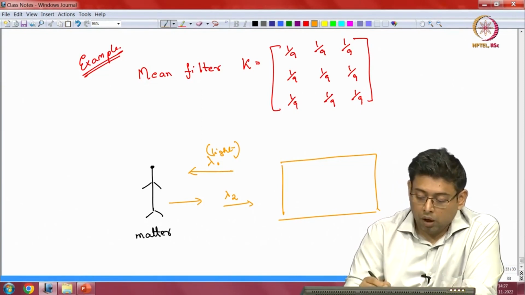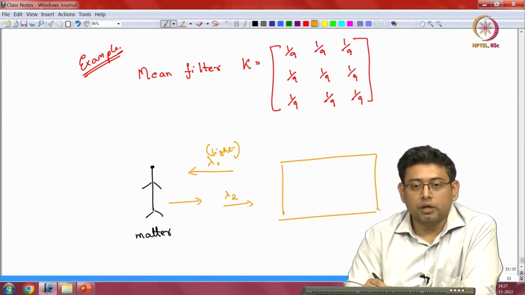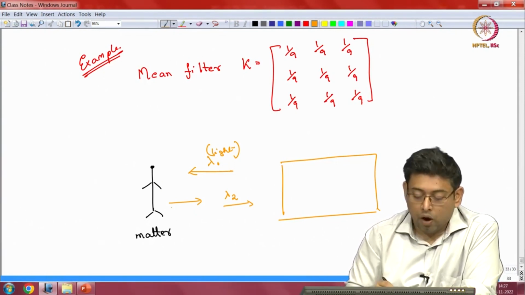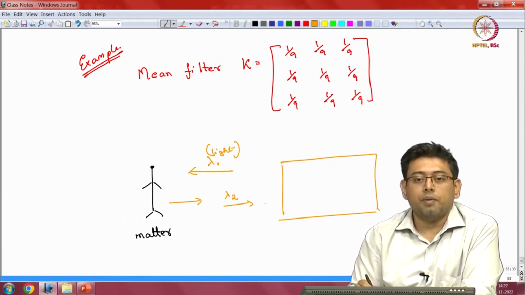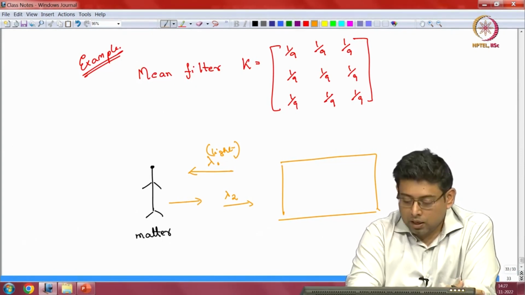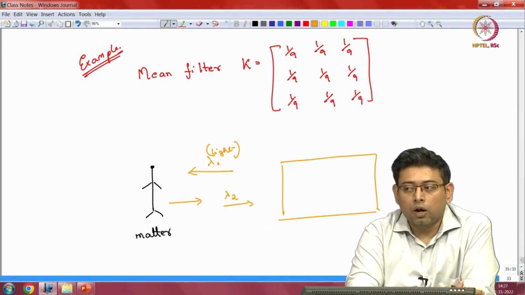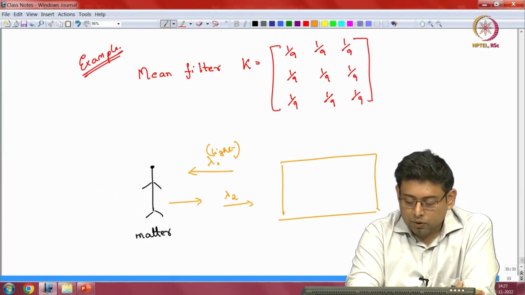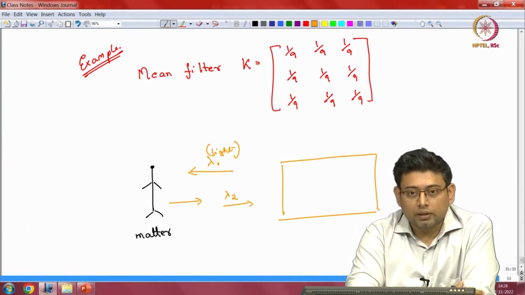Now the question is, what is this light that is falling, whether you need an external source of light that needs to fall on this or not, and if yes, then what is this lambda 1, and the other question is what is this lambda 2, right. So a full discussion of how this happens needs to go into a lot of details about, let's say, Raman scattering, resonant and non-resonant varieties, which we will not do in this particular course. But rather I realized that one easy way of highlighting all this is through examples.